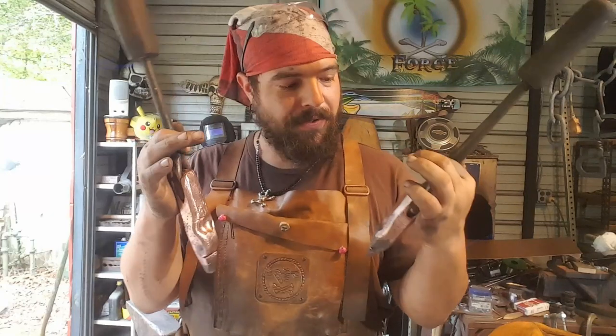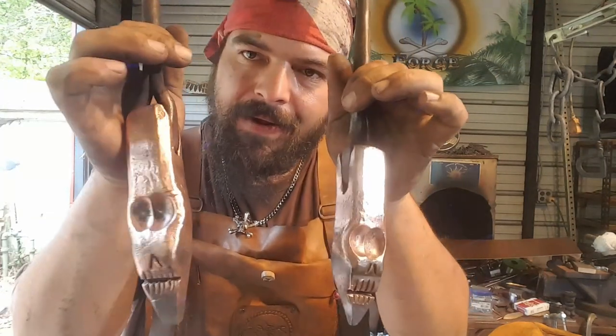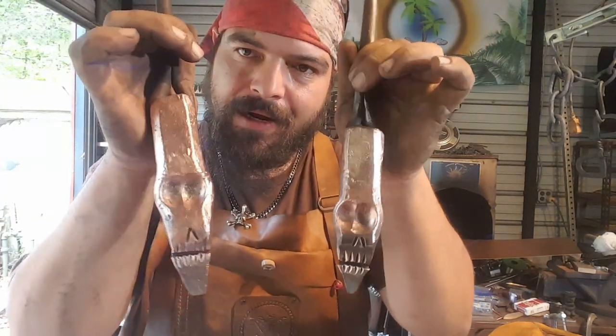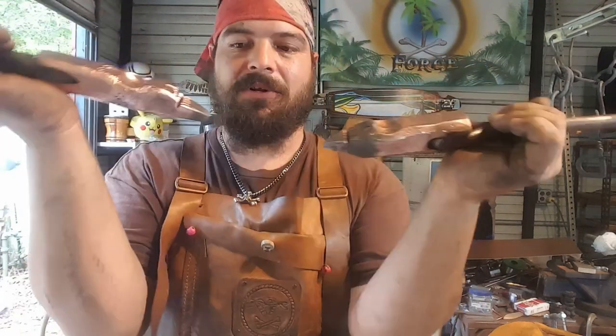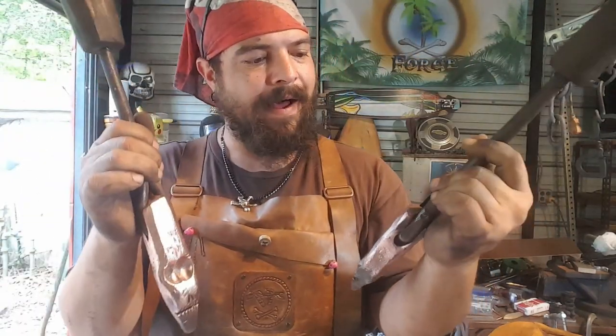All right. That turned out pretty cool. That went a lot quicker than I thought. Copper moves so easy. I shined them up a bit, and I think they look cool. They're still usable as soldering irons.